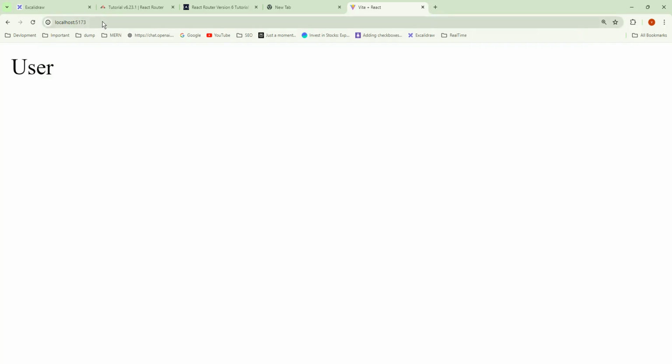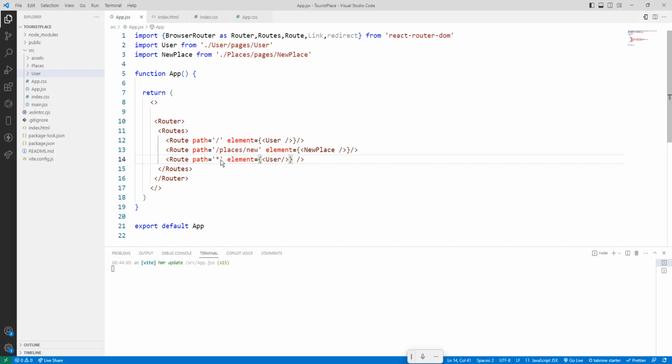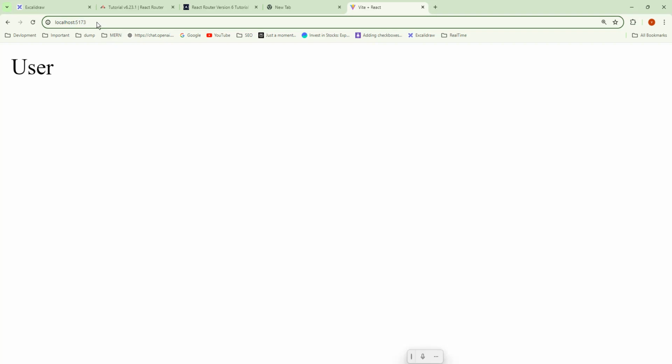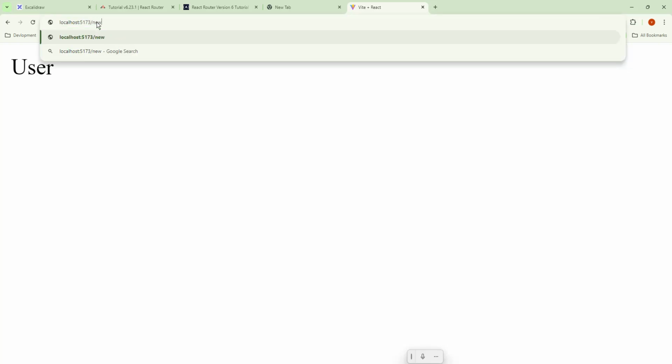By default, user is there. Okay. There is one more case. One more case is what? After this path, somebody types something they don't know, like a new place or something.